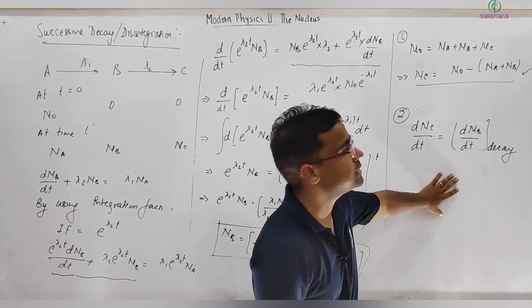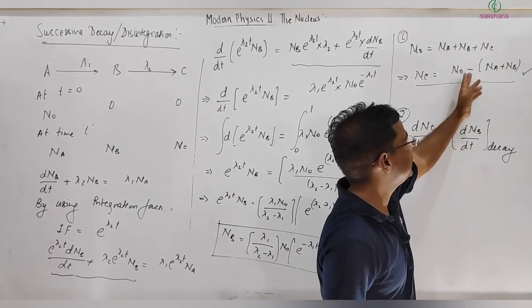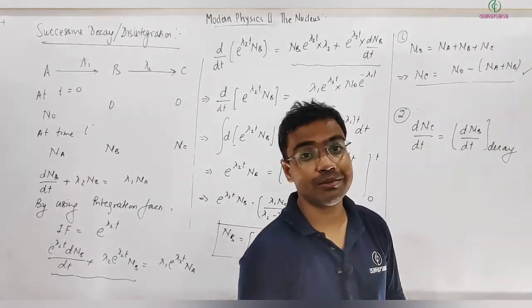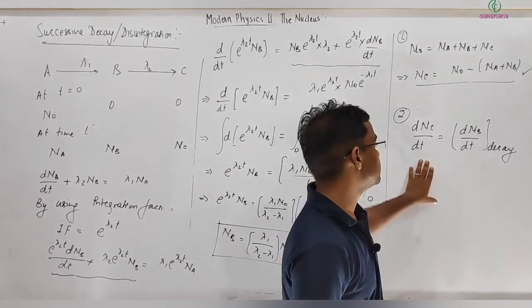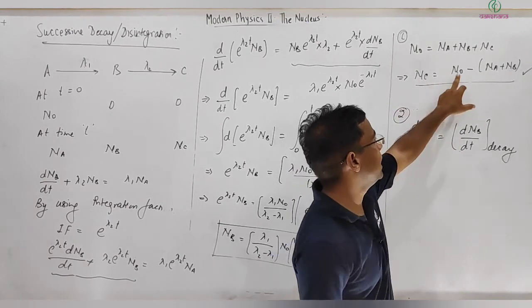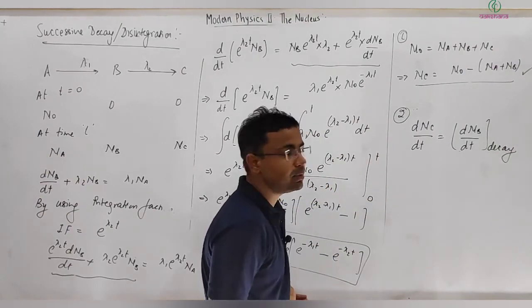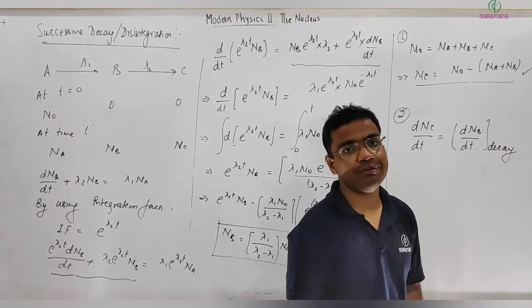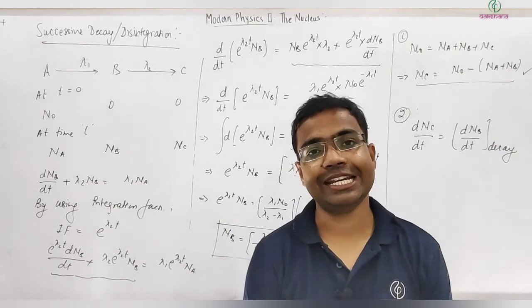Instead of going for this, you can go easily the other way, because you can see this expression seems to be a little lengthy, so definitely this calculation will also be a little complex. So do not go with this way, it's easier to go the first way. So NC: N naught you already know, NA we have, NB we also have. Simply substitute the values there and we can get the number of nuclei of C at any time.